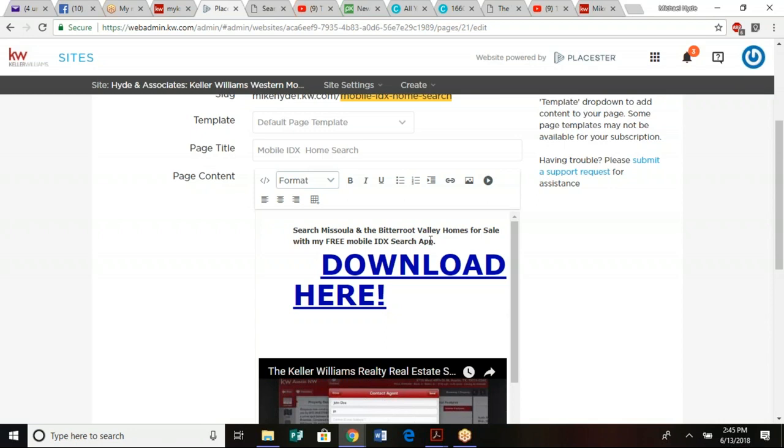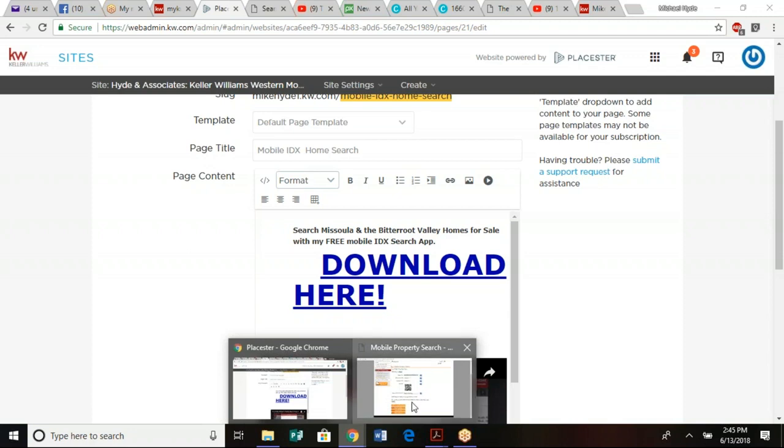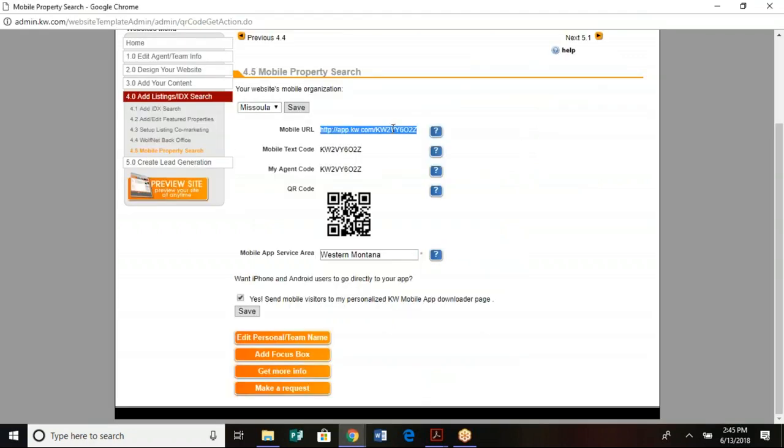Make that big, and then go back to your KW site where we were looking at all that mobile app stuff right here. You're going to want to grab your number for your mobile URL number. Okay. Just copy that and then go back to your Placester site.